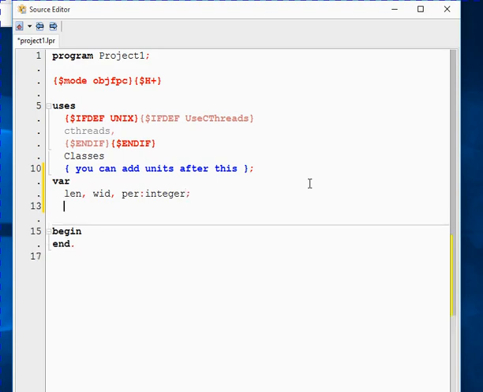Let us also decide that we want to give the room a name. Alright, so let us say we're working on a particular block, so we say room 1, room 2, room 3, room 4, and so forth. So let us call this variable location. Let's say LOC for location, and we'll declare this of course as string since it will contain words, characters or data type. So we have these four variables: len, short for length; wid, short for width; per for perimeter.